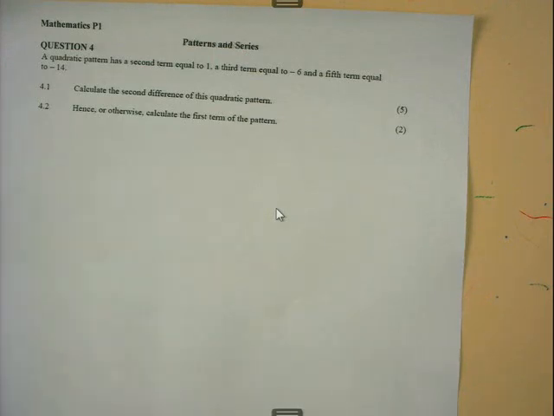Now you know what it is that you need to determine the general term, and what is important with regard to a quadratic pattern. Boys and girls, I believe that you are going to enjoy this question. Then immediately after this one, we will be looking at 4.2. That is a 5 marks question, boys and girls. Let us give it 4 minutes. Then immediately after 4 minutes, you are going to discuss it together to see if what I have and what you have will be the same.